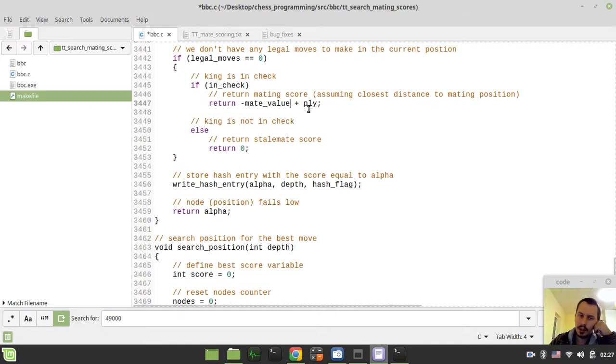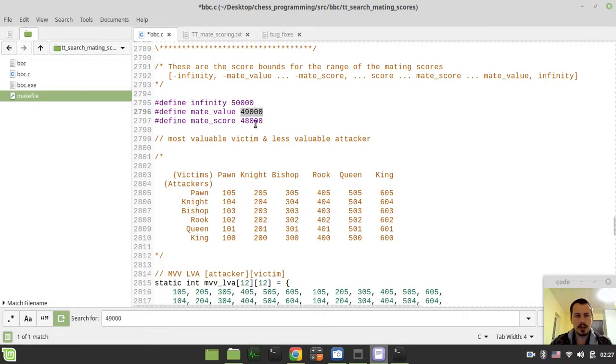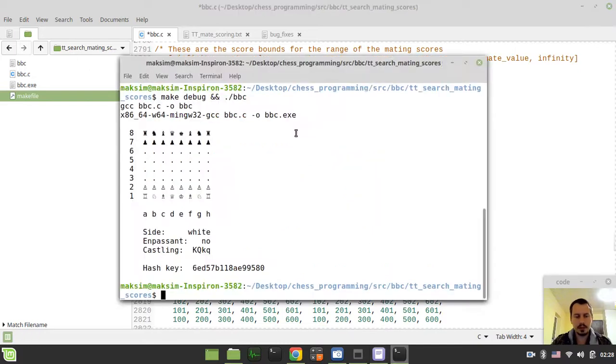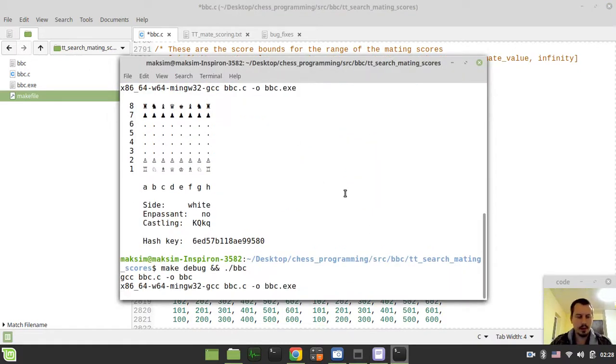We'll need to tell the GUI that we found mate someplace. Most likely this would be somewhere here. I still need to figure out how to do this. This value is not taken into account, is not available anywhere else. Perfect. Let's compile and run again.